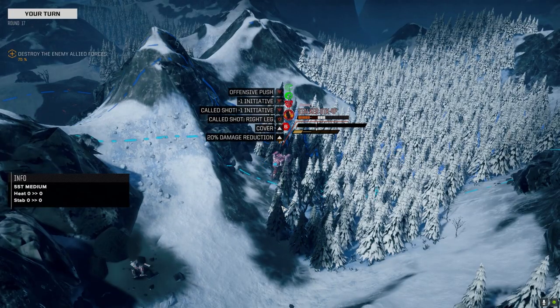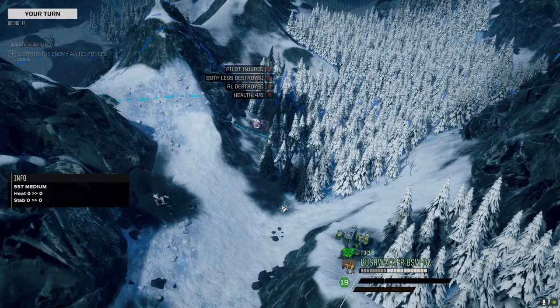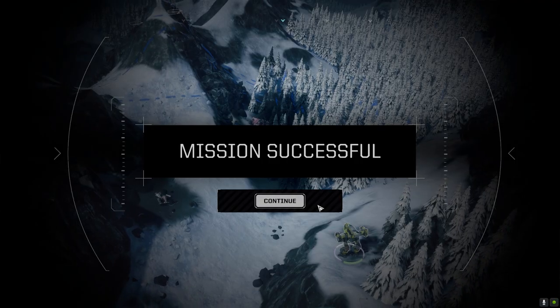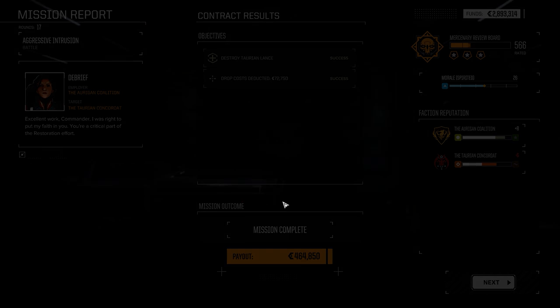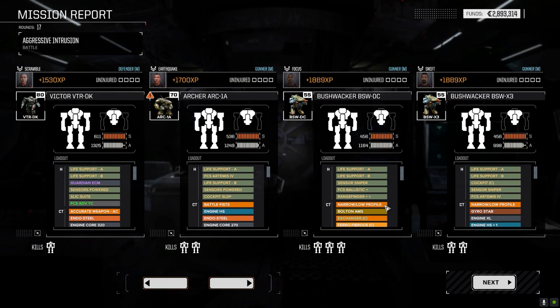Roger that. That should do it. Here it is. Oh, nice. Hostile. That was so close there at the end. Mission successful. Beautiful. All right. 464,000. I don't know how much we took in damage to the zone. Probably around 50,000, I think. Took a bunch of damage there at the end trying to get that last guy.